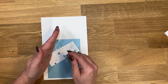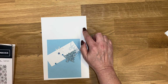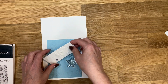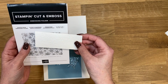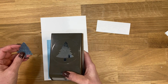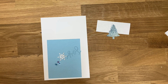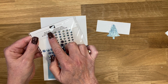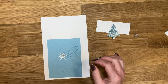I'm just going to get my little gems right there. I had them scooted off to the side. So I will send you the card base, which is thick Whisper White. And then you're going to receive a strip of Whisper White that I ran through the Winter Snow embossing folder. I popped out my tree using the tree punch. I'm not sure if that's the exact name, but that's what we're calling it today. I'm going to send you two small blue adhesive backed gems. So this would be these two, and then a larger one. So you'll get three of those.